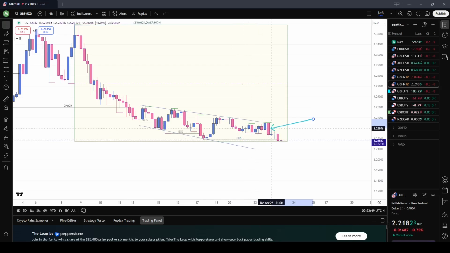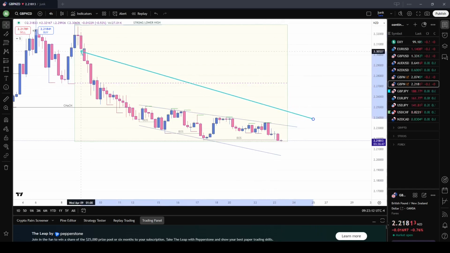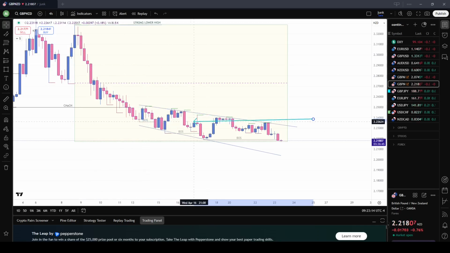You can see there's a break of structure as it continues to push down in this descending channel, this descending wedge. Still respecting the highs of the wedge and the lows. We're going to see if it taps into that, but it's just too low for me to sell. But I am looking for any type of selling opportunities. Not interested in any buying opportunities to buy back into the premium. These sellers were very impulsive, hasn't really given any type of leeway back to the buyers. So just looking for any type of retracement and any type of selling opportunity if it does present itself.